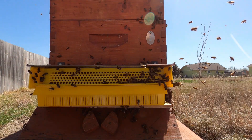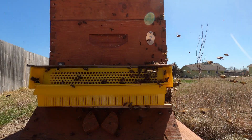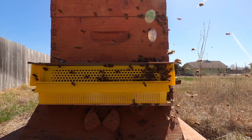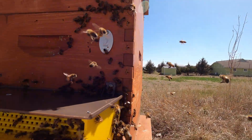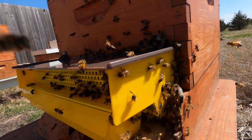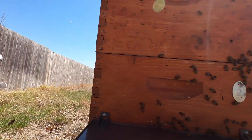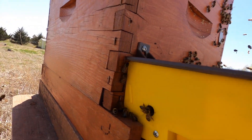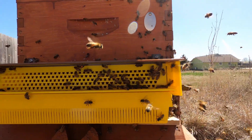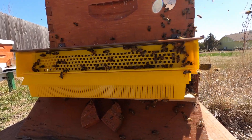It looks like it is actually working — I see little bits of pollen in here, so some of that's been going. But the bees are obviously trying to go elsewhere as well. I did try to plug up some of these holes, but I didn't realize — look at that, this has a hole around the side! No wonder. So a lot of the bees are going in and out here. That's a design flaw if you ask me. Same thing over here — that's not going to work.